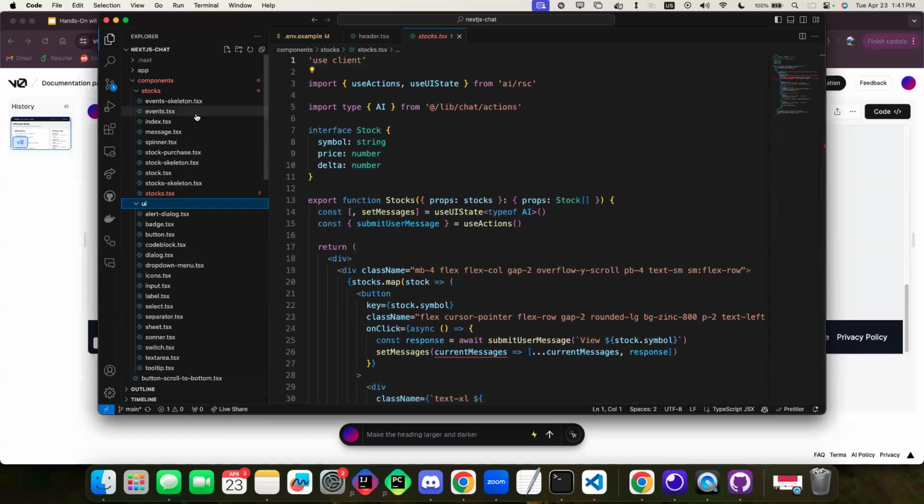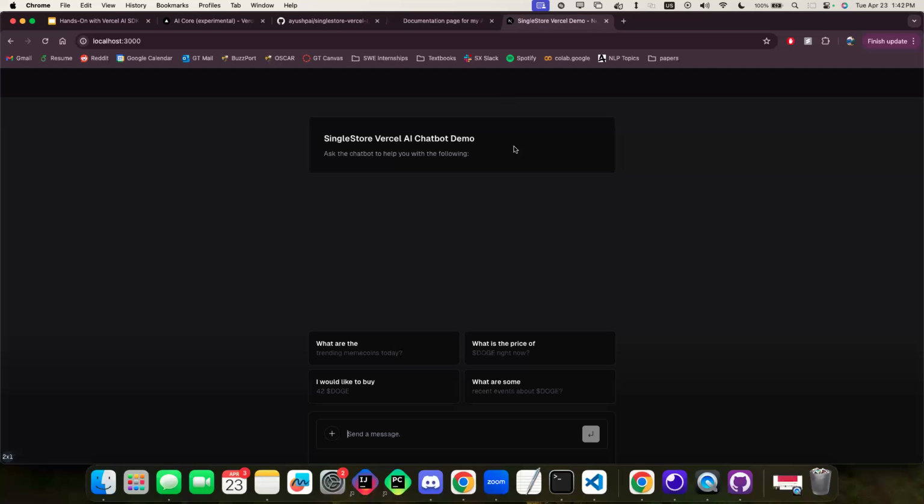And then, yeah, all this is put together and uses the technology I was talking about earlier, the AI state and the UI state, to integrate the LLM technologies. You basically say, I want X amount of stock for this price, and it gets all the information from that. Maybe it does retrieval augmented generation, uses SingleStore, and then gets all this information real time. And then let's see a demo of this working. And you can all try this demo as well on the GitHub link, right? So essentially, let's see this example here.